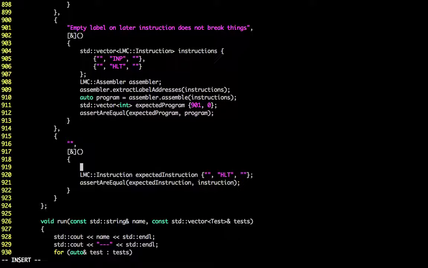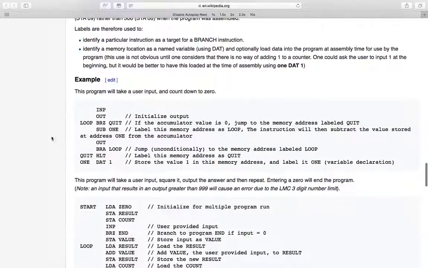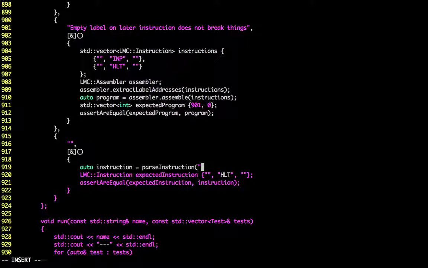And say instruction equals parse instruction that takes. Now, if we have a look down here, we'll see this sort of formation here, where the width of the line is somewhat variable. We'll assume that we've already stripped off comments and removed blank lines at this stage. And so what we'll have is essentially something that looks like that in its most simple form, which we would want to be converted to this.